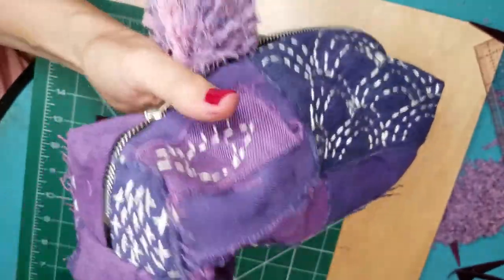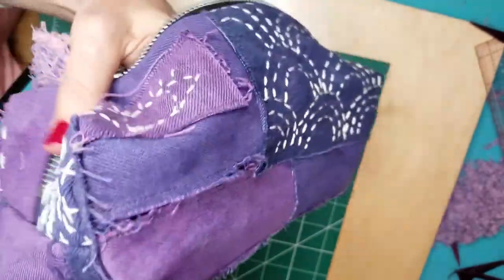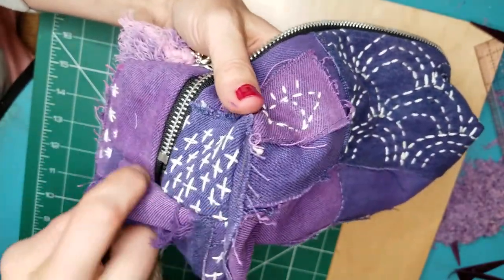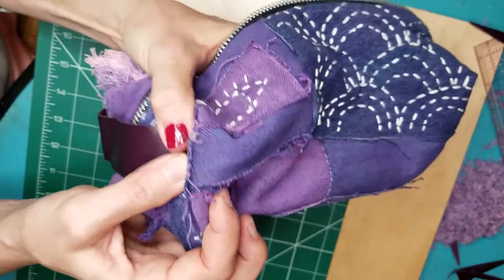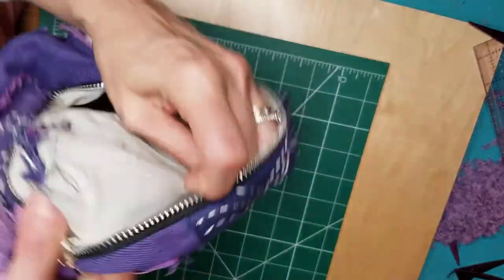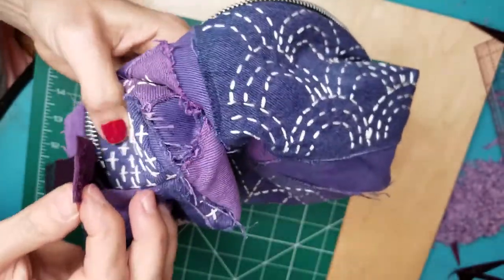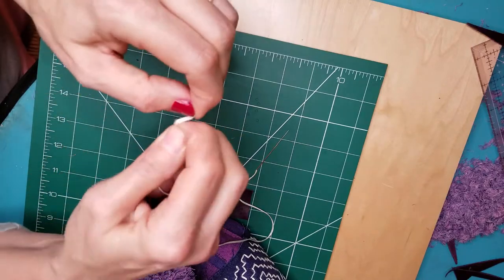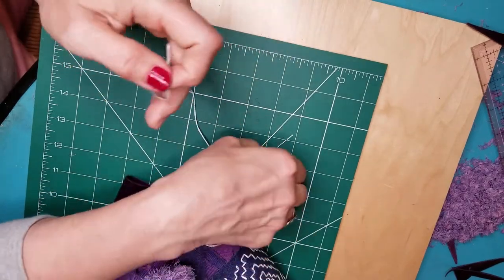I'm putting the handle on the opposite side of where the pom-pom will be when the zipper is zipped up. And the placement for it will be halfway between this seam and this distance here. So I'll just put this down like that. And there's sort of a wad of crap in here on the inside that I need to avoid stitching into. So this time I am going to make a knot in my thread, because I'm just going to bury the knot inside the bag.